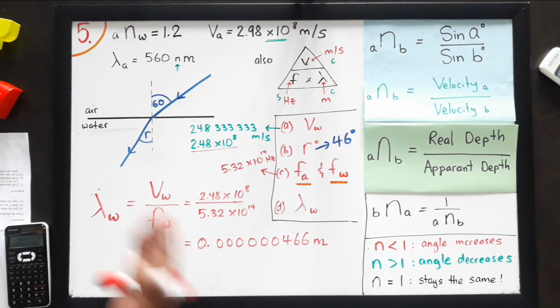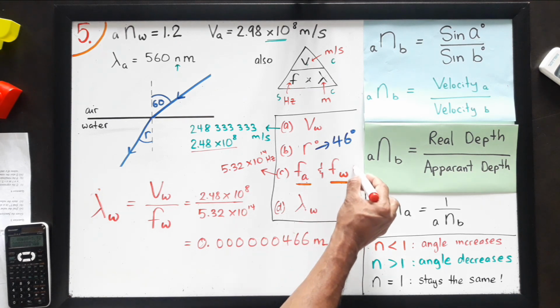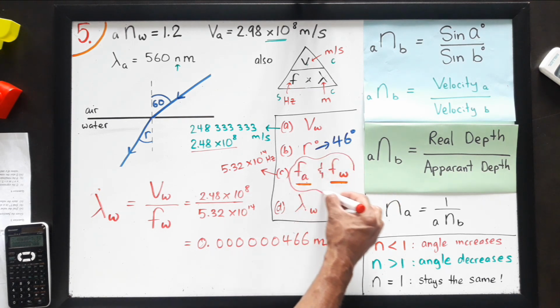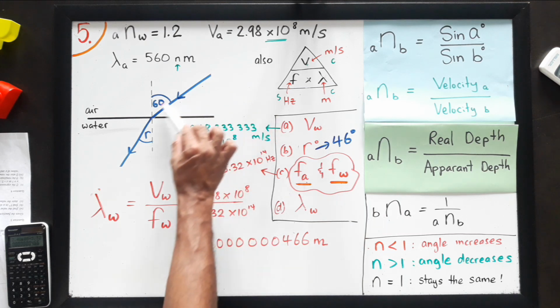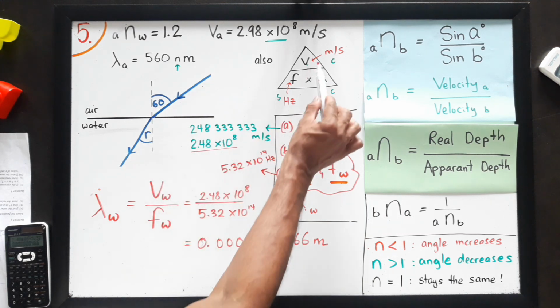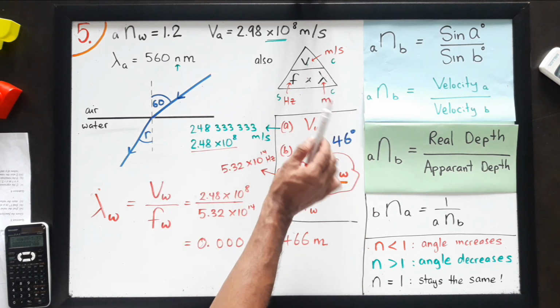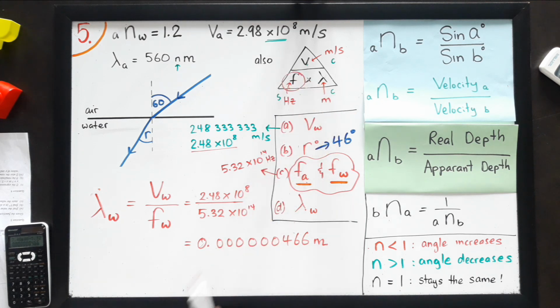It's a good idea to write back the question, try to work it back on your own. But what I really want you to take away from this, one of the main things, is that when you have a wave and it goes from one substance to the next substance, expect the velocity and wavelength to change. Just remember, Mr. Frequency remains the same. He's the stubborn one. He remains the same.